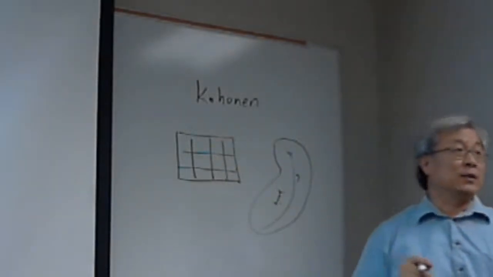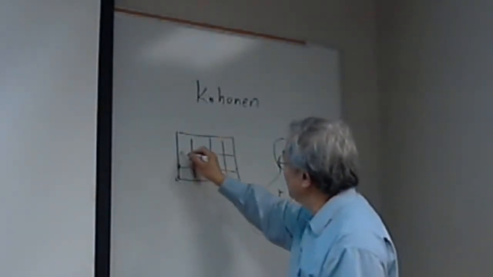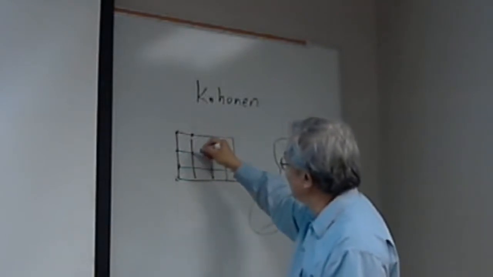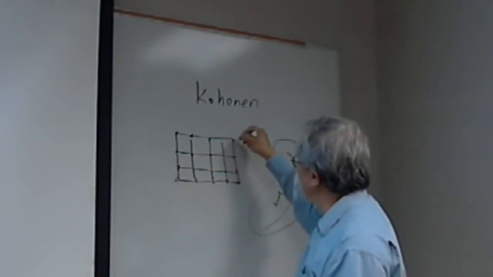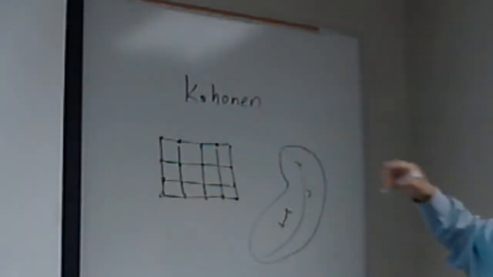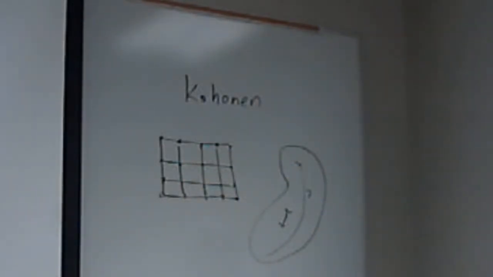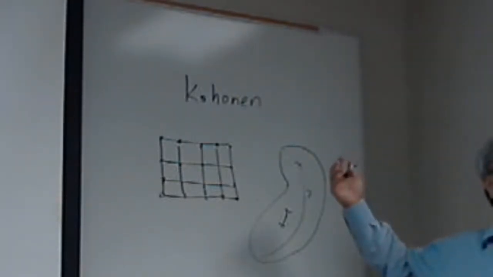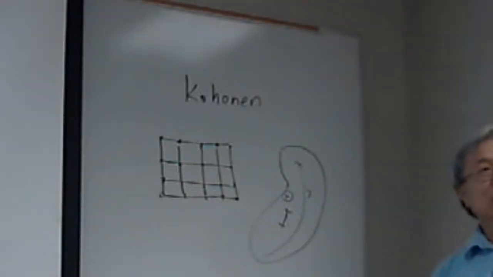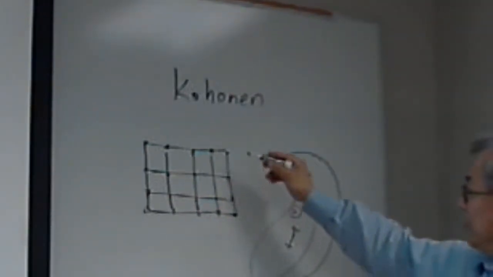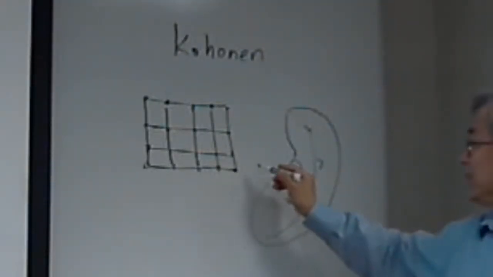One way is to just arrange the codebooks in a rectangular array. Here you have 1, 2, 3, 4, 5, 6. So this is a rectangular grid of the codebook. How many do we have? 4 by 5, right? This is a 4 by 5 grid. When the data presents an object, let's say this object is presented here, the map tries to match it with the codebook with the shortest distance. Which one is the shortest? Maybe this one, right?